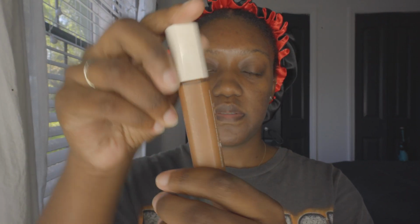A brush? No, not that one. A foundation brush. A concealer brush. A hydrating primer. A hydrating foundation, and this one is in the shade 445. A concealer, and this one is Fenty in 420. Contour stick in Espresso, also Fenty. Brow brush and mascara.